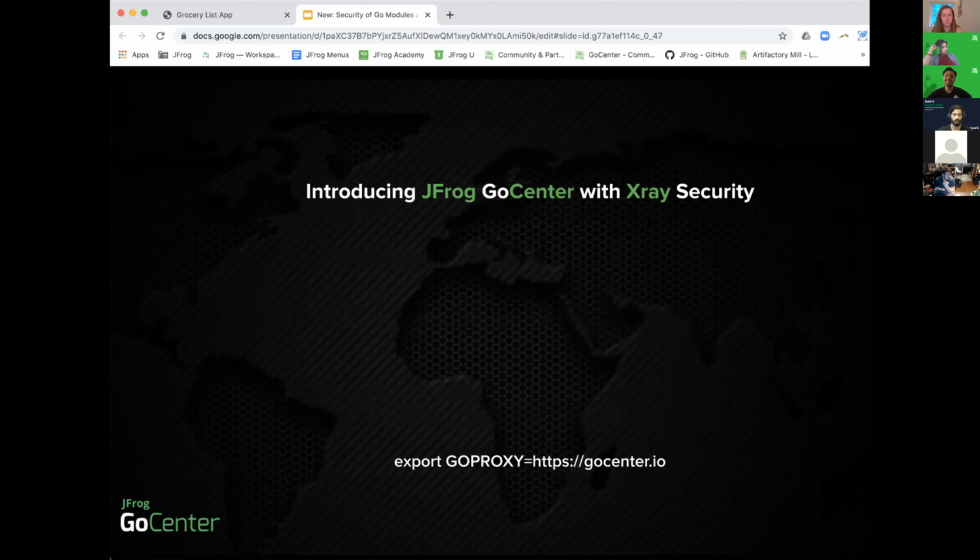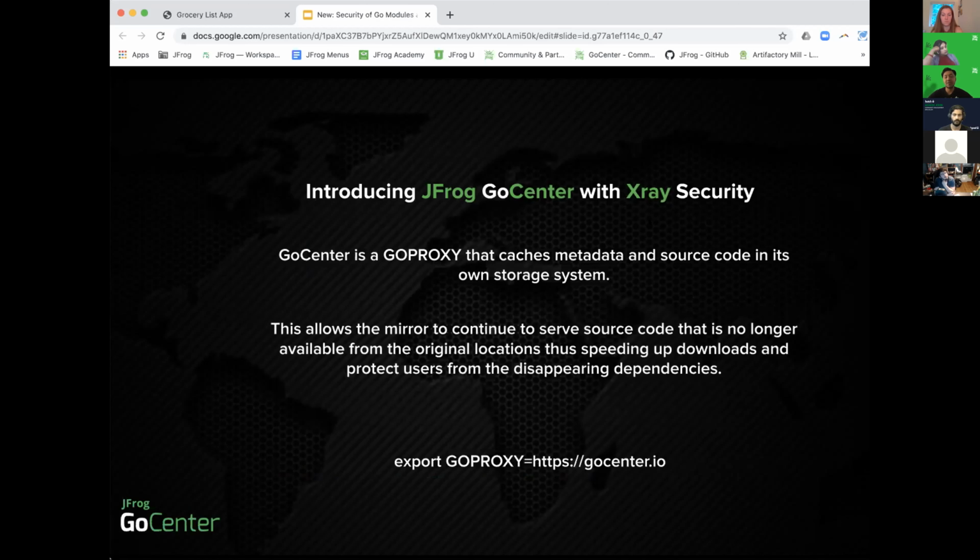And that is going to take me to GoCenter. So Mitali mentioned GoCenter is our GoProxy. It has over 700,000 Go module versions and counting, and I'll show it to you in about a second. GoCenter is basically a place where you can get any publicly available Go module and any available version of those Go modules. You can also include your modules in GoCenter by using the add module or the inclusion process. And we take a lot of pride on the community team in our immutability factor. So all the modules in GoCenter are immutable. That means if the original source goes down, you can still get the module from GoCenter.